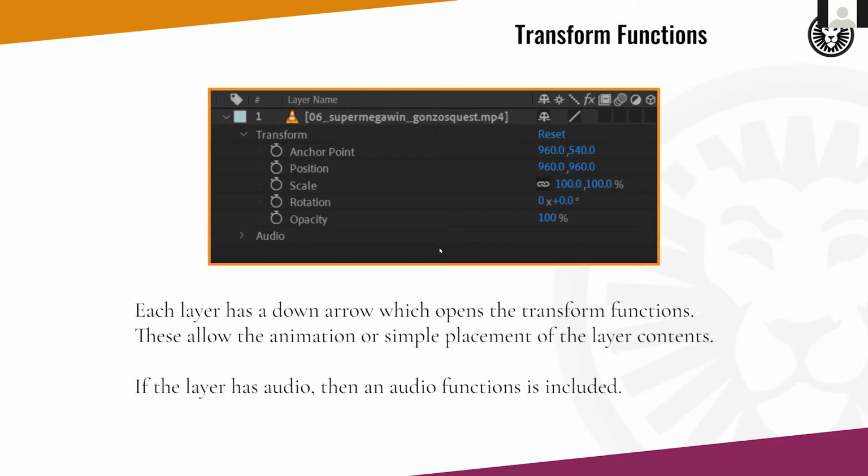Even though you do get audio within After Effects, it's generally best not to edit it within After Effects. It's better to use Premiere to start adding your sound on. If you start messing around with sound in After Effects, I just find it's a waste of time. It's easier to do it on output. You have far greater control over what you're doing. So I would generally ignore that.